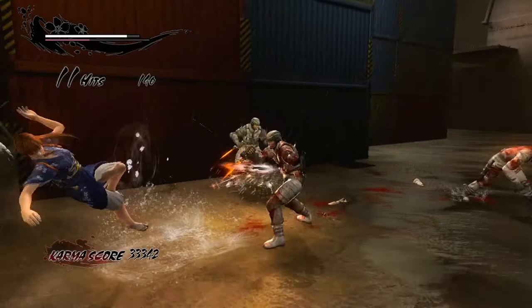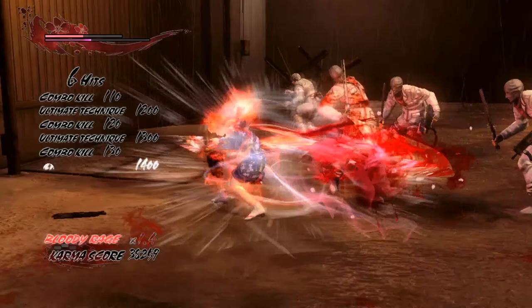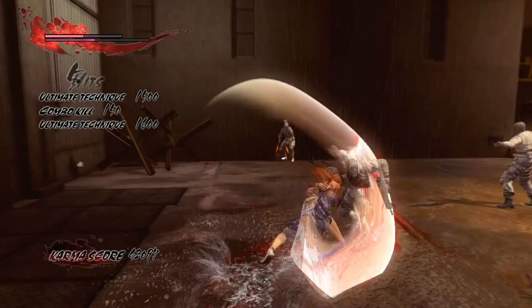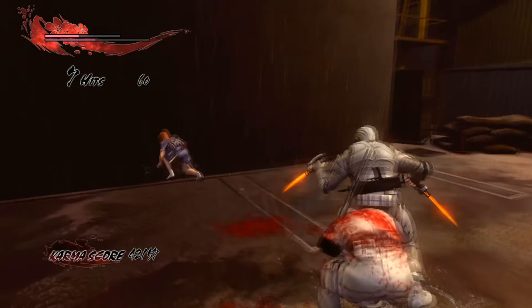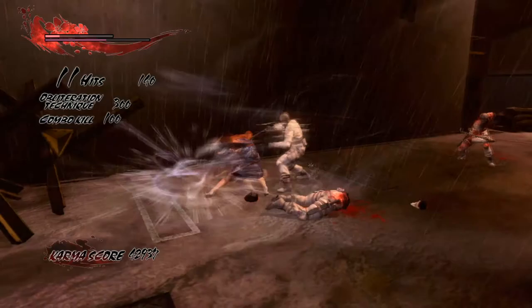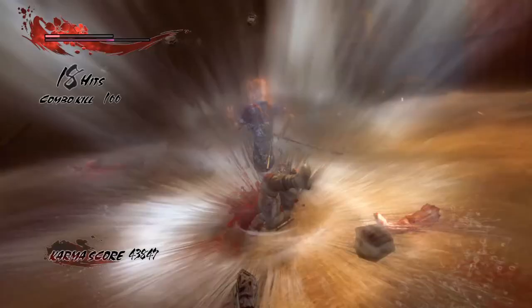Whoops. Like I said, sometimes it just doesn't seem to function. Like, I'll accidentally throw kunai or whatever, and I'm not sure why. Am I not close enough for the grab? I don't know what's going on sometimes. Maybe I should stop trying to show off and actually do something.